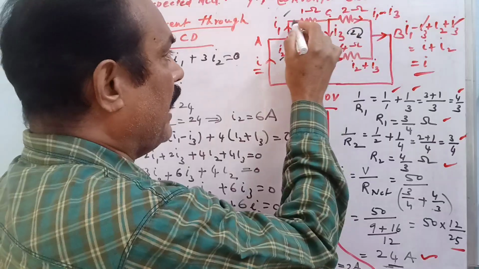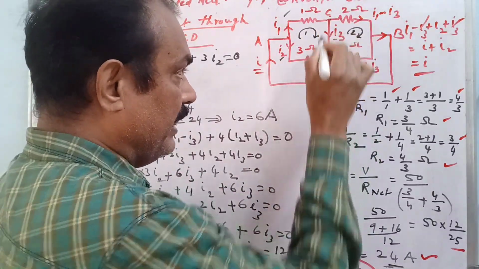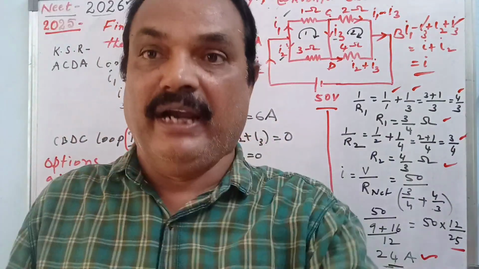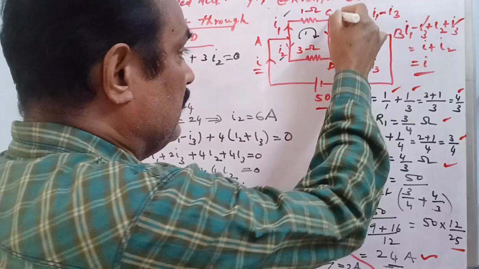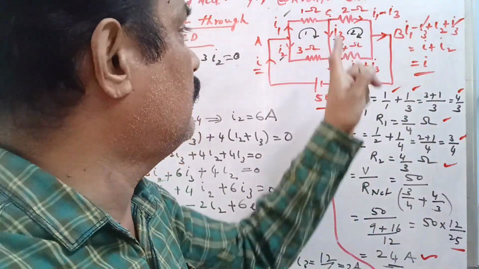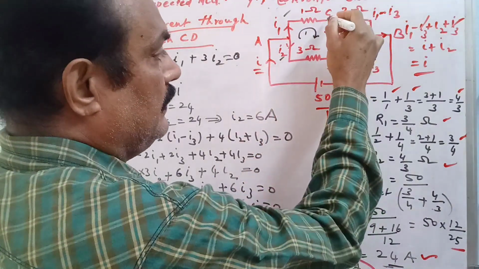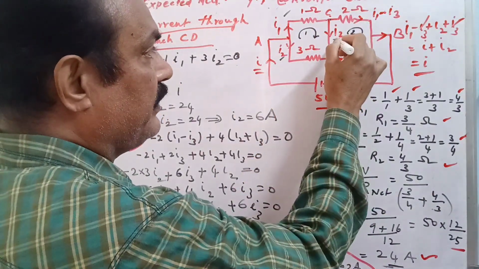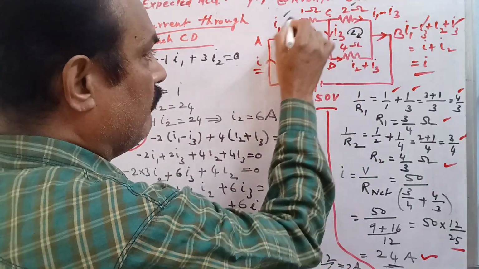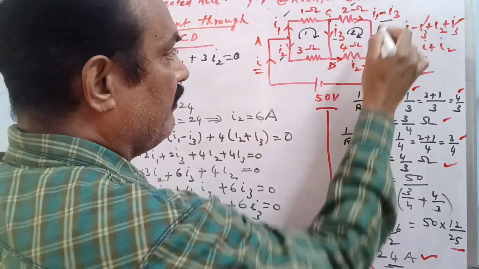Then when I1 is coming to the junction C, let us assume once again that I3 is going through CD, which we need to find. What is the current going through CD? How will you get it? I will help you. So this is the current I3 if you take. Then what will be the current in the 2 ohms? This I1 is coming to the junction, I3 goes here, then the remaining current will be I1 minus I3.